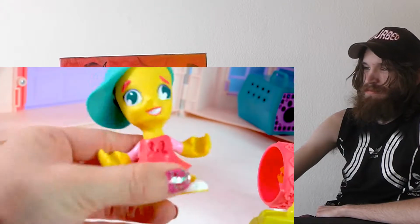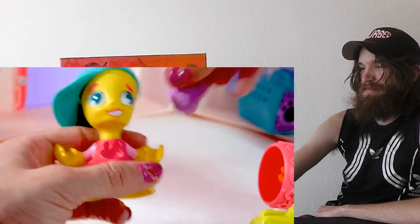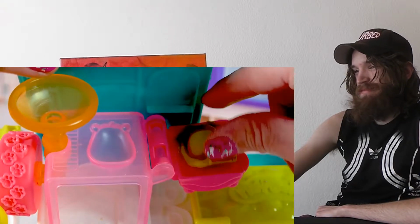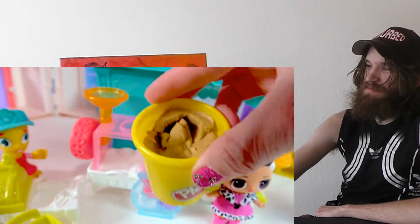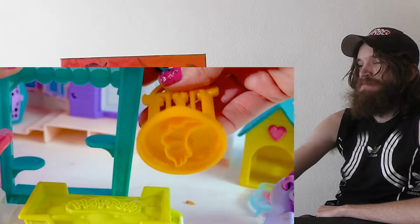We can actually give her a little tiny bunny on her shirt. Get its little tail and its ears. Oh, I think this worked. Okay, get the hamster out. And let's use some of our tan Play-Doh for orange hair. And now we can put her go into the cage. If we lift up our cage, there is a bird.